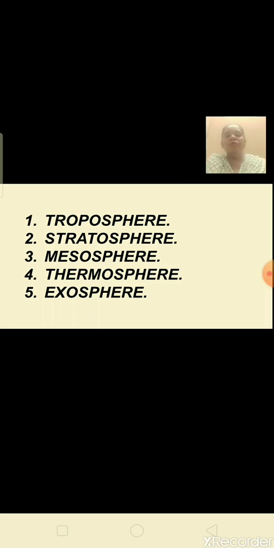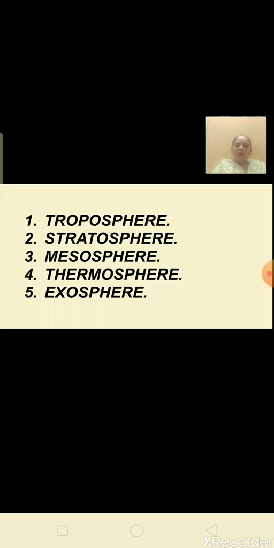Now we move on to the stratosphere. The stratosphere lies above the troposphere. Its estimated height is about 50 kilometers above the mean sea level. This layer is almost free from all types of weather phenomena. Clouds are almost absent and there is very little dust or water vapor. The movement of air is almost horizontal. Jet planes which fly at a high altitude fly in the lower part of the stratosphere.